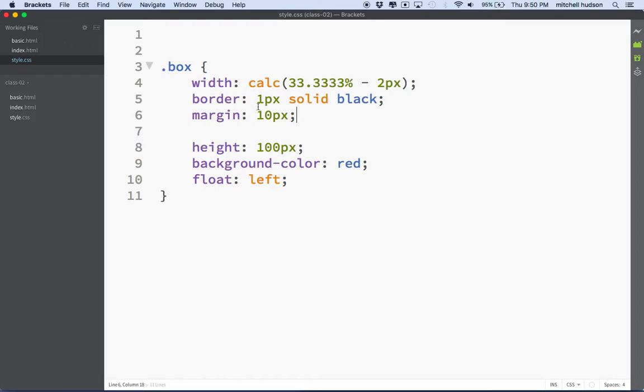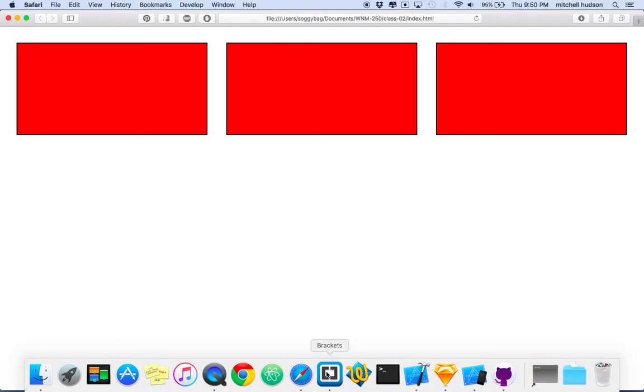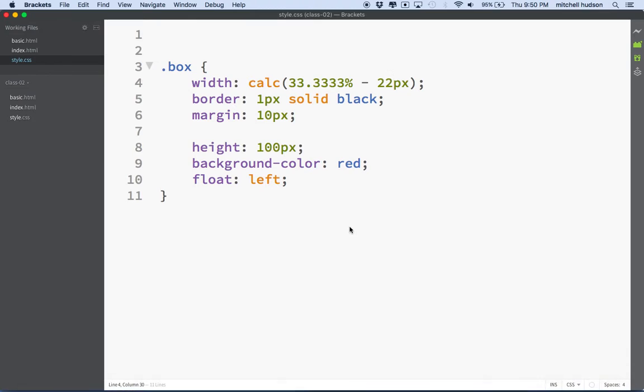So what can we do here? Well, if this is 10 pixels on the left and 10 on the right, we've got 20 pixels. So what if we subtracted 22 pixels from the 33%? Oh, and now everybody fits, right? So there's calc. You can use this in a lot of places, and there's a lot of different ways to use it.